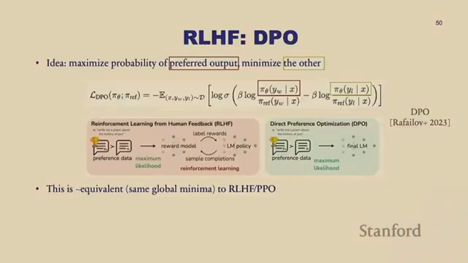Yes? It seems like this is A, much simpler, and B, what you would just intuitively do if you were doing this. Why did they start with this reward model? What led them to doing that? I think it's a great question. I don't really know. What I can tell you is that at OpenAI, the people who did ChatGPT initially are the ones who actually wrote PPO. And I think there are a lot of reinforcement learning people, and I think that for them, it was very intuitive.